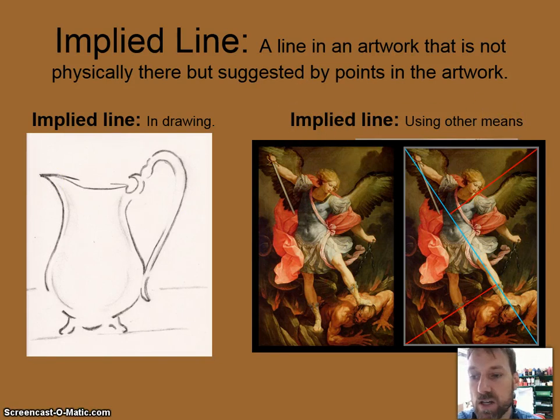Okay, so here if we look at our first example, the artist has left out some lines. For example, this line right here. They have also left out this line right here and various other lines throughout this artwork. Okay, the reason why is that the artist has picked out important lines that tell the true story of this picture. All right, this little tip here, the way the handle curves up here, the curve of the belly, all those pieces are the most important information that you need as the viewer to understand this object.